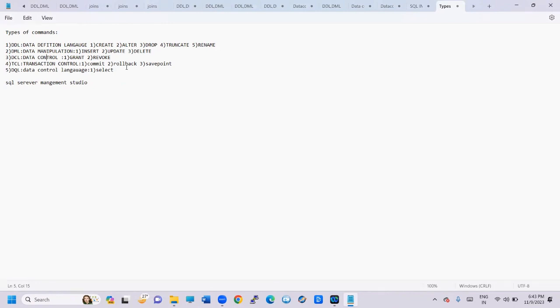Next, we will see each command. We will execute each command in SQL Server Management Studio. We have different servers, MySQL, SQL Server, but I'm using SQL Server Management Studio.